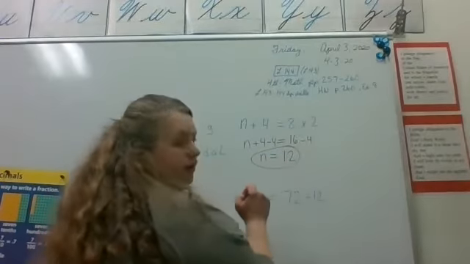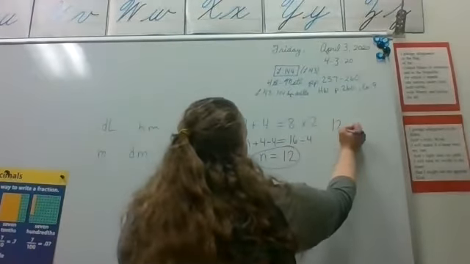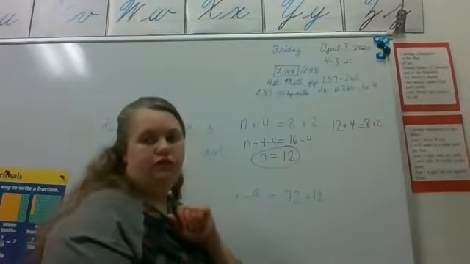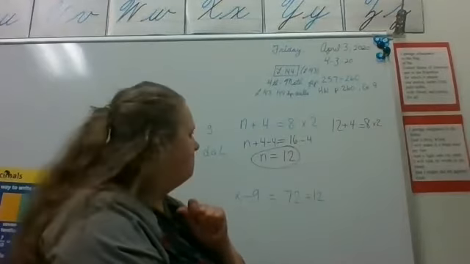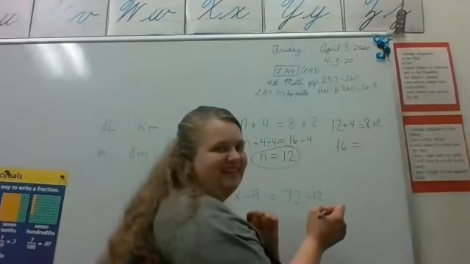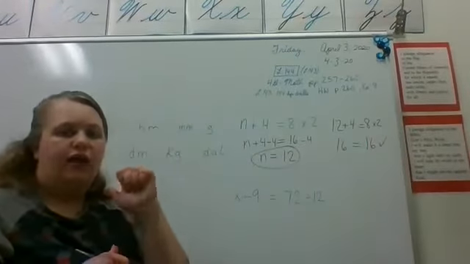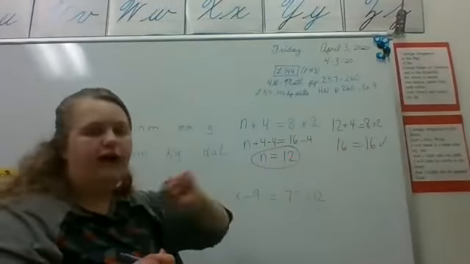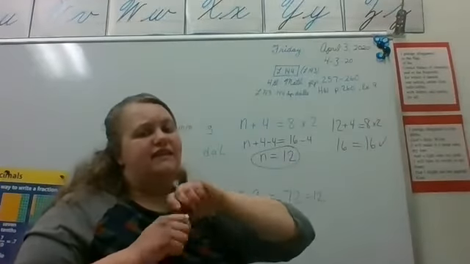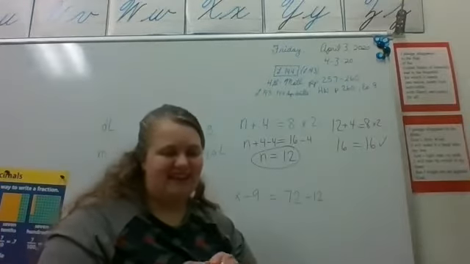So there's your answer. The way to check this is to put 12 in for n. So 12 plus 4 equals 8 times 2. What's 12 plus 4? 16. What's 8 times 2? Also 16. Check. It means we did it. We have the right number. I'm going to give you a chance to pause it so you can go take your 2 speed drills, and then when you come back, we'll get going on more of this.